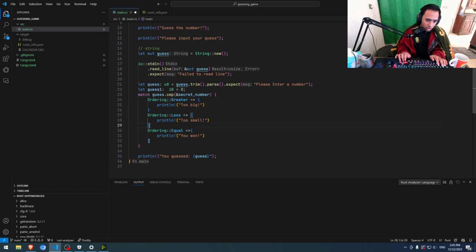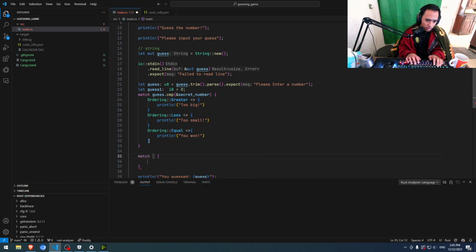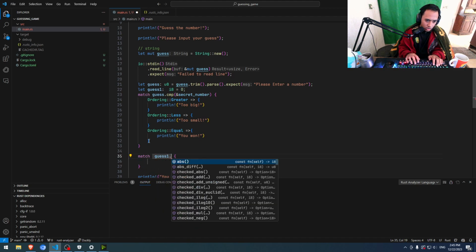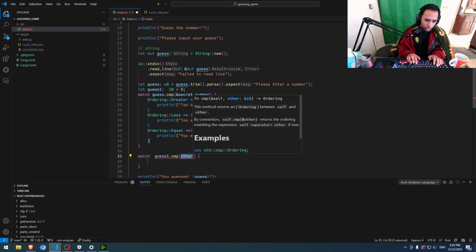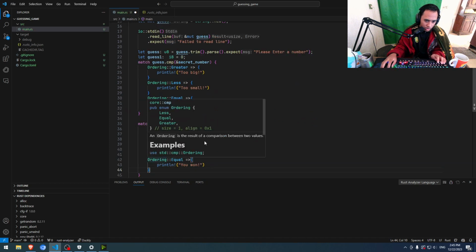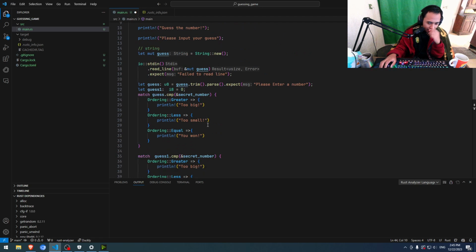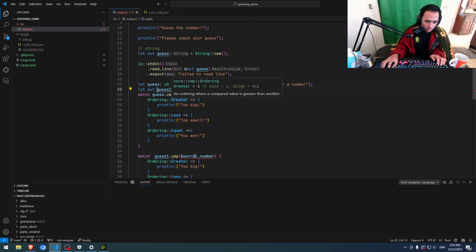Oh yeah, actually just an I8, and then I'm just gonna say match yes1.com secret number, so reference secret number. Now I'm just gonna copy all this. Oh, it doesn't break, which is interesting. Can I say this is a mut? There you go.